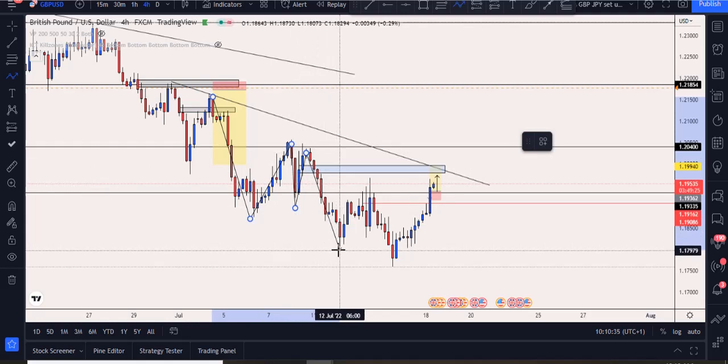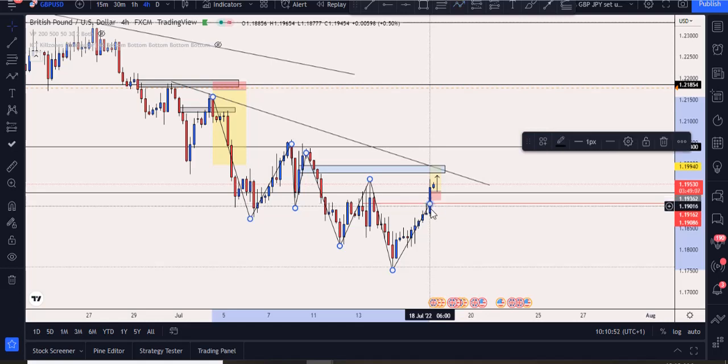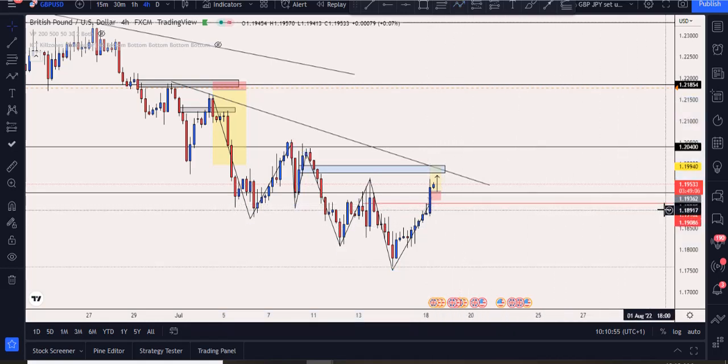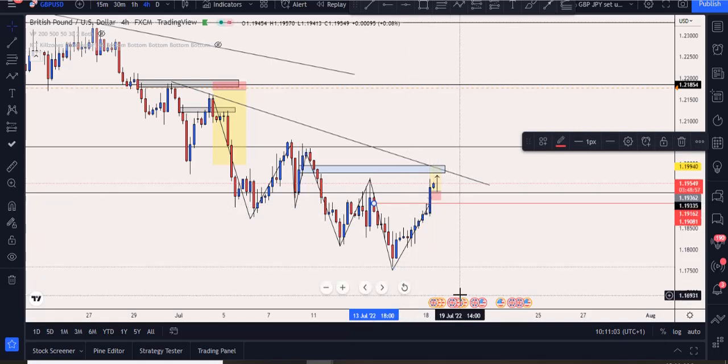Price had come down, creating this lower low, and here created a lower high, then created a lower low, and instead of creating probably a lower high from here, I'm probably stopping somewhere around here. If you notice, I have this red line here. Why did I put this red line here? I put this red line here because I was anticipating price to stop here and continue the next lower low move.